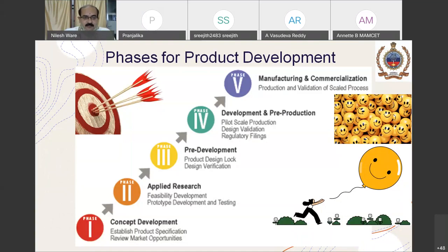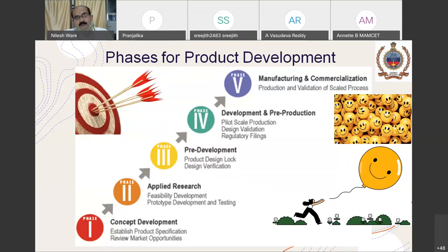If you look into the phases of product development, phase one, as you can see, is the concept. The concept need not be rocket science. It's very simple. Kids are the innovators. They are the best innovators. Take the case study of anything, like tea bags that we use now, or the napkins for kids. Everything came not from scientists. It's all from day-to-day, routine people who thought, why not I do it like this? It's concept development. For that, you don't need to have a degree.